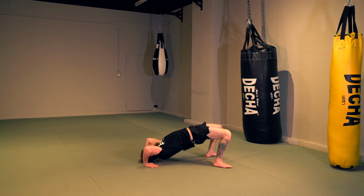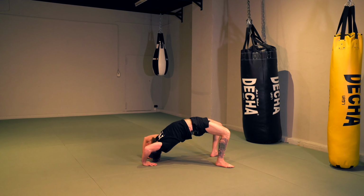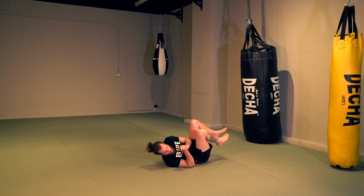5, 4, 3, 2, 1, and let go. Shake your legs, shake your arms. Two more times, okay? 5, 4, 3, 2, 1, push up, 5, 4, 3, 2, 1. Down you go. Very good. Shake your arms, shake your legs, move a little bit from side to side.